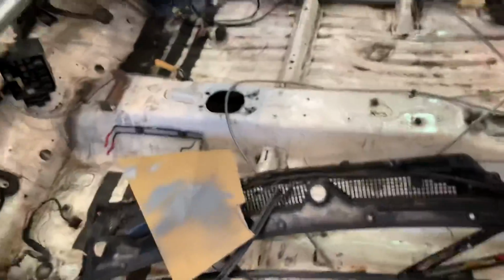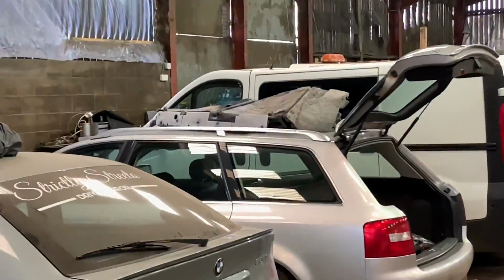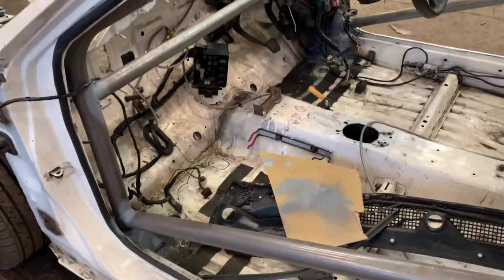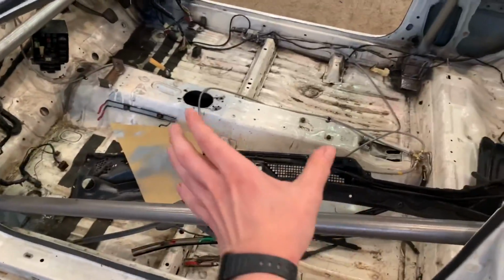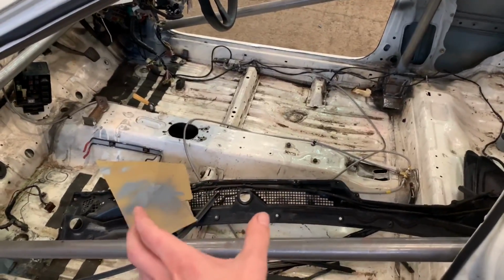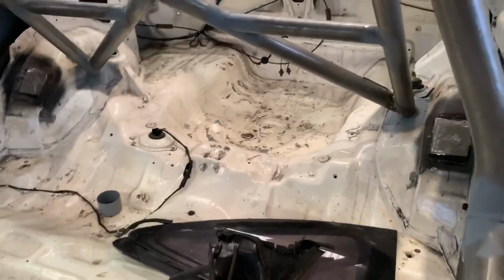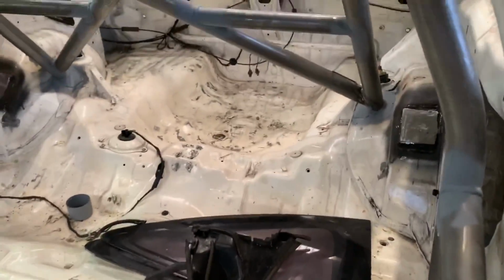But yeah, I've also got, as you can see on top of the Audi, an interior carpet there, so I might try and get that installed as well at the end, depending on how things look. I think that should cover up a lot of the horrible paint here, which I was thinking about repainting, and then I was like, no, I'll just stick the carpet back in, it'll be fine. And then maybe do something about the back end, because the back end looks pretty gross.